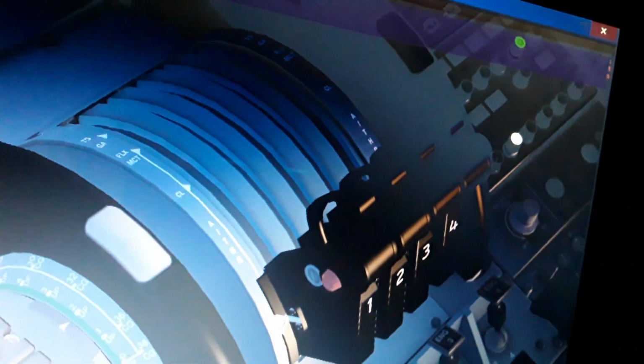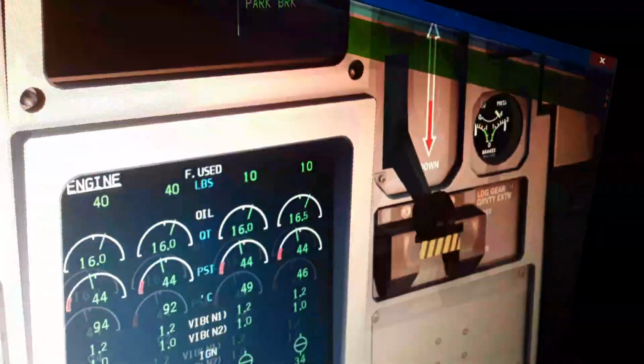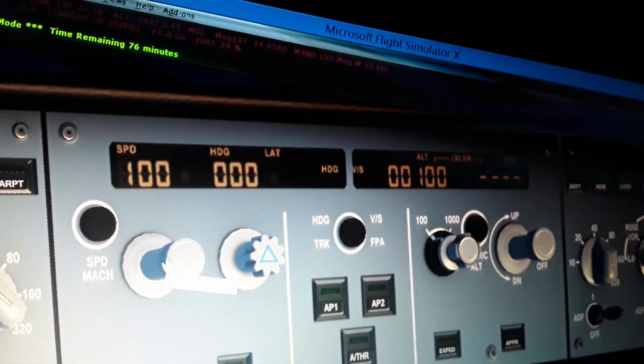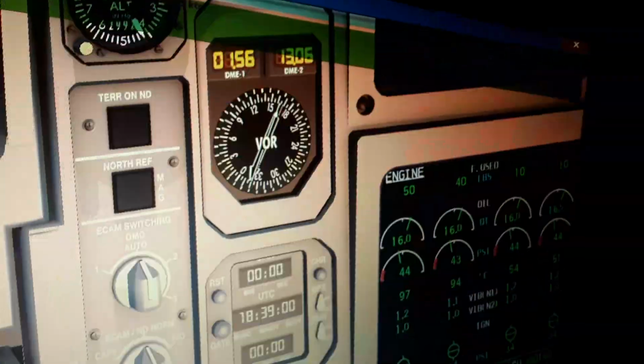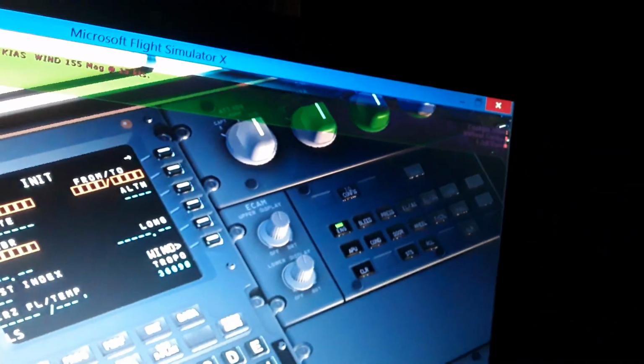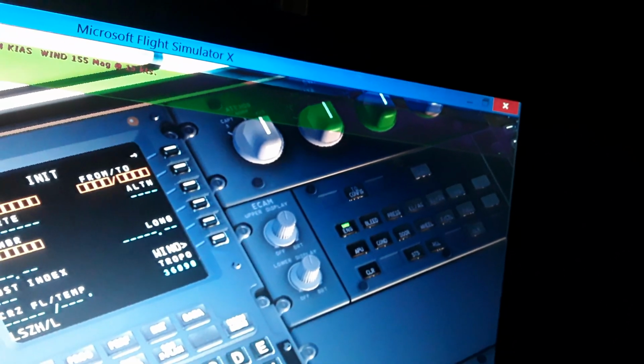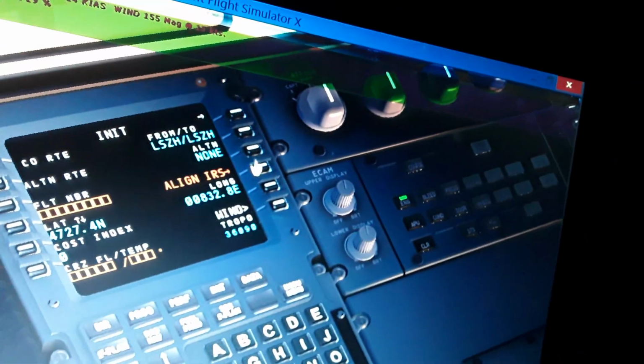So I'm gonna use a trim of up to, maybe flaps 2 here. So LSZH, LSZH, align the IRS.